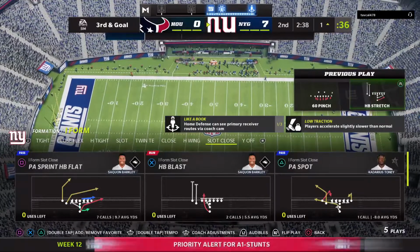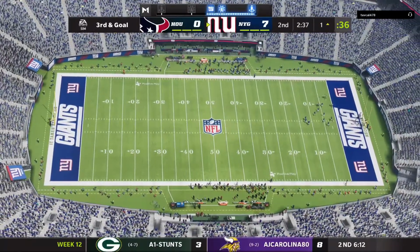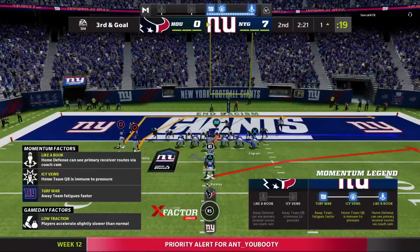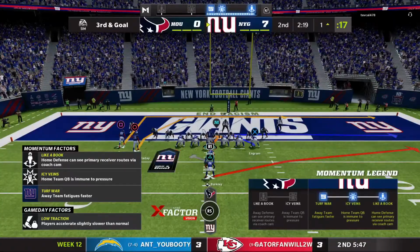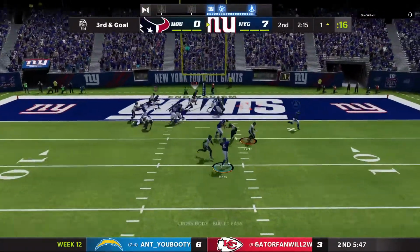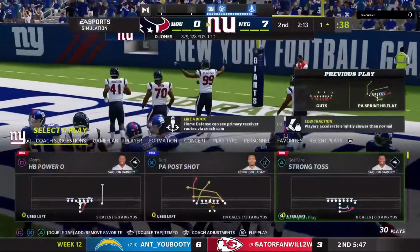After getting stuffed on 1st down, not much better there. 2-yard gain. Well, he did get a taste the previous week. He got into the end zone, trying his best to get there in this game. So far, he's been denied. They'll look to throw on 3rd and goal, toward the end zone, but that's going to wind up incomplete.